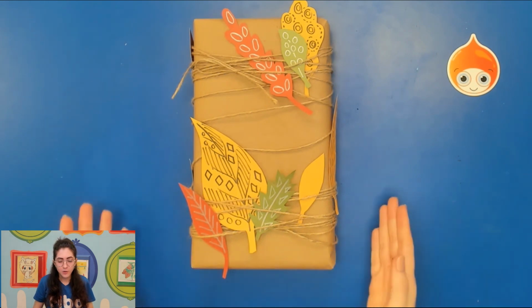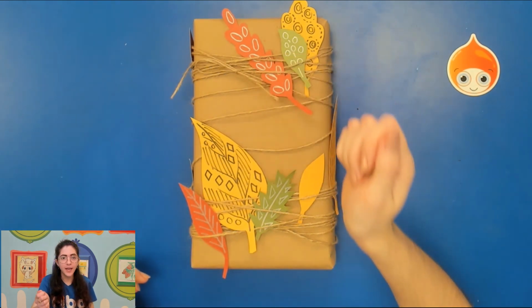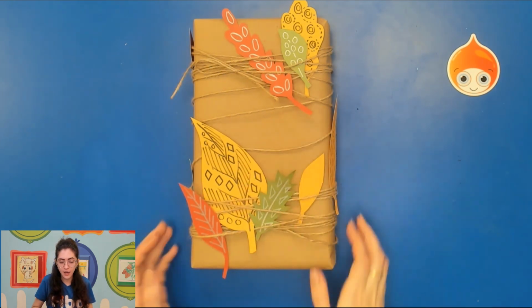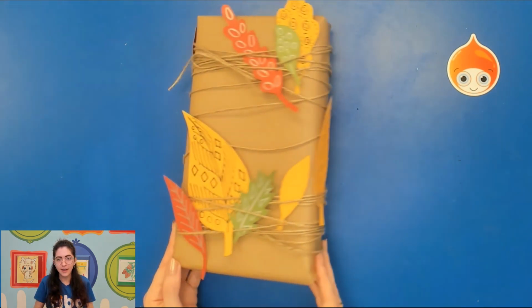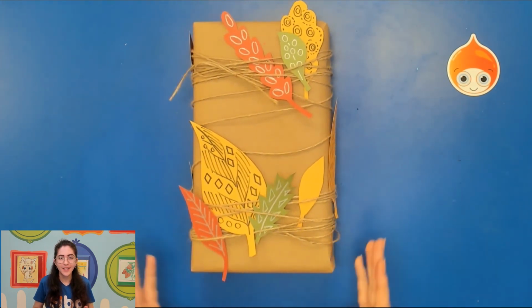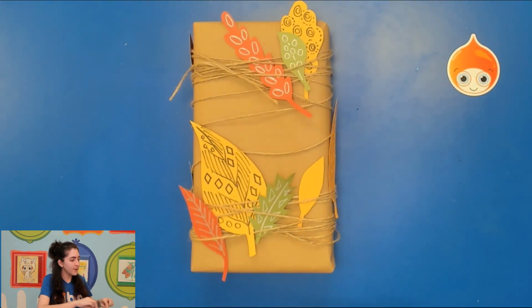All right, so you could even stick a little gift tag somewhere. You could write who it's from and who it's for at the top or in the middle. You can see we have this really adorable little fall package. So I hope you guys had fun. Remember, if you have any extra leaves, maybe you could write really nice things on them and stick them onto the package, because then not only is the gift on the inside, it's also on the outside.